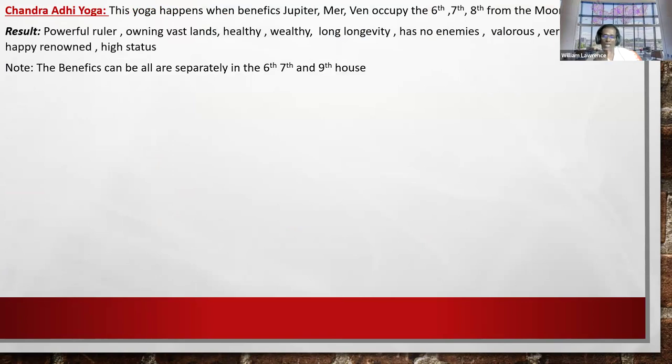Chandradi Yoga. You have a Lagnadi Yoga also. Chandradi Yoga is again a very misunderstood yoga. This yoga happens when benefics Jupiter, Mercury, and Venus occupy the 6th, 7th, and 8th from the moon. So this is the best combination. Preferably Jupiter is in the 7th, Mercury in the 8th, and Venus in the 6th. Because when Jupiter is in the 6th or 8th, it can cause Sakata Yoga, but the Sakata Yoga is cancelled when there is a Chandradi Yoga.